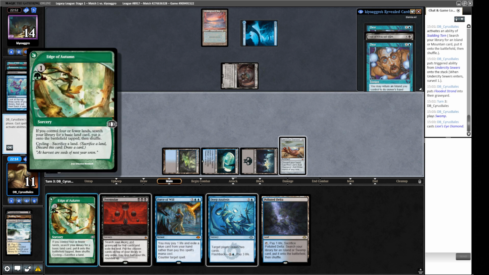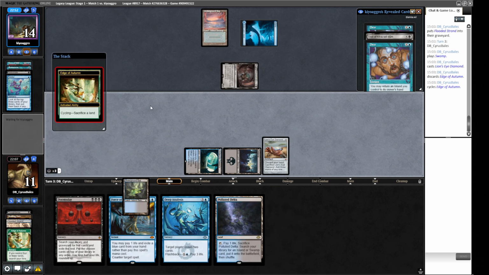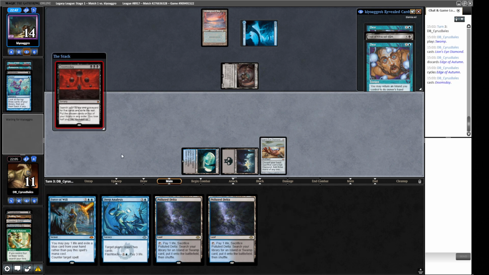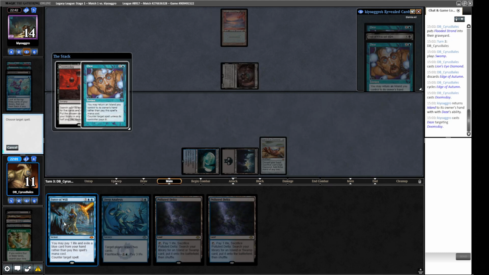But this isn't going to be in our hand if we have to crack the Lion's Eye Diamond, is the problem. If we crack it now, we can put it into our pile. So we're going to sacrifice this land to draw a card. This tells our opponent exactly what we're on. Then we'll cast this Doomsday. We can Force of Will the first Daze because it doesn't really matter, because these cards are getting lost from our hand anyway.